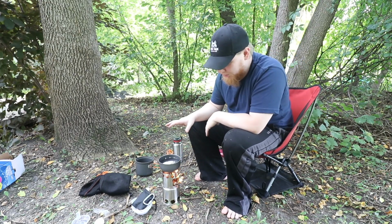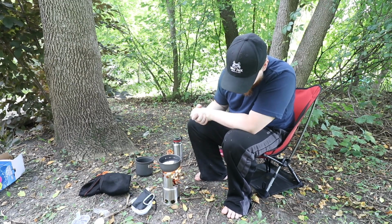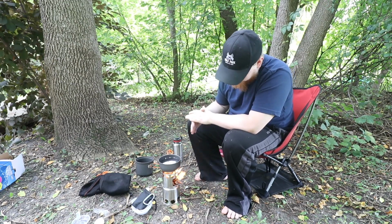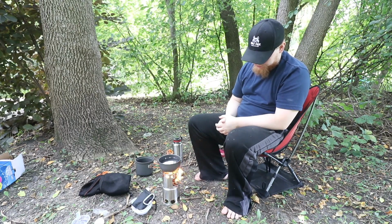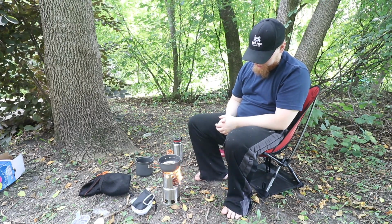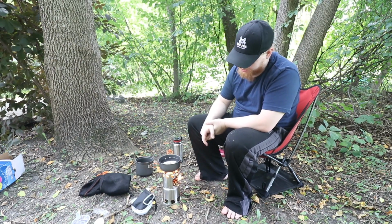It holds it really well. I'm not 100% level, but it's doing a good job at keeping everything held in place. That's just the birch bark burning right now. We're going to see if that's enough to catch everything else.